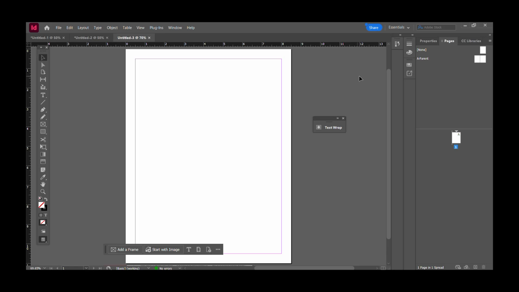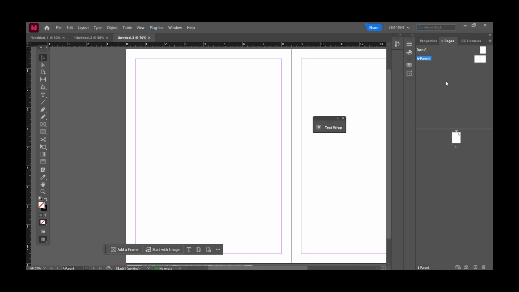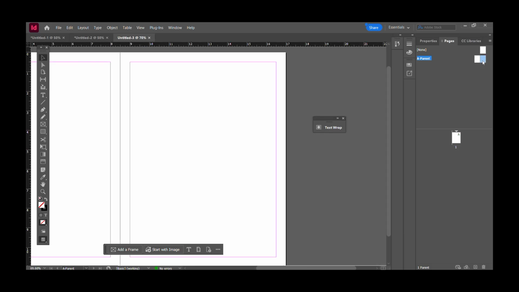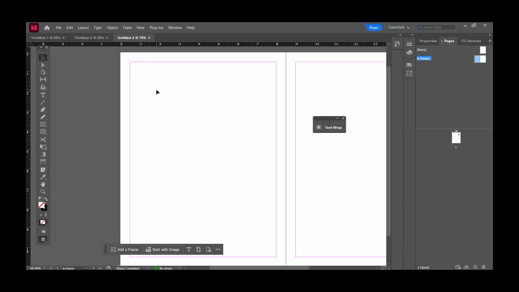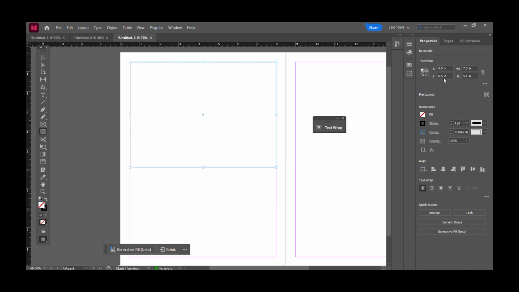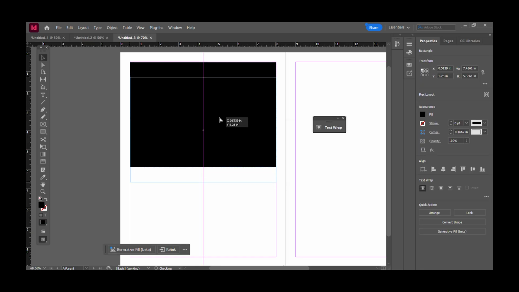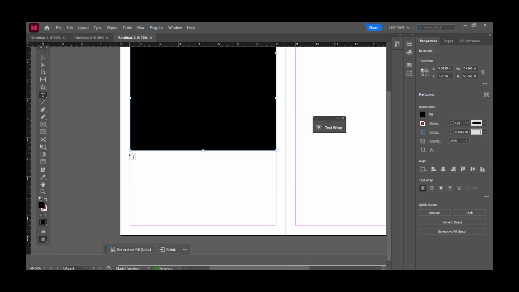So go back here. When I click this, it goes to the left side of the master page, because this is a master page spread. And when I click this right side here, it points me to the right side of the page, right? So let's go ahead and create something in here. Maybe let's put a box here. This will, for example, act as my image placeholder for my magazine, right? Bring this down a bit and maybe add some text.